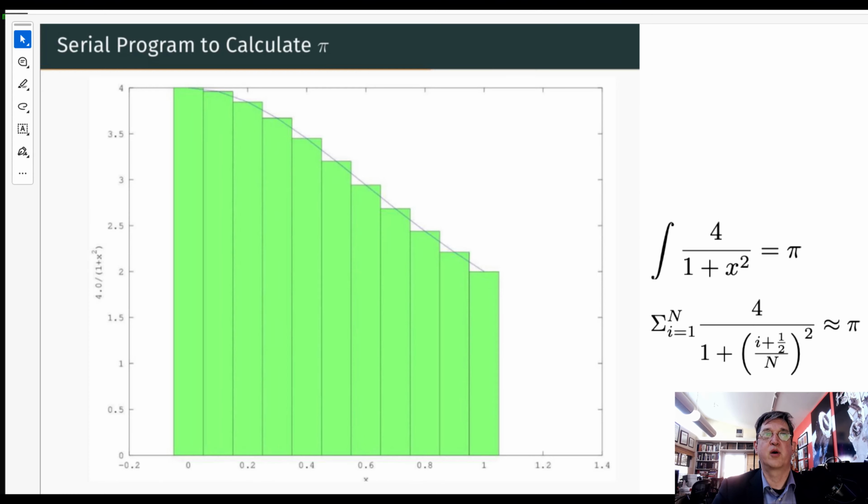So our little pi calculator is going to rely on the fact that the area under the curve 4 over 1 plus x squared is equal to pi. And we can estimate that area by just looking at the Riemann sum of these rectangles. So we're going to find some number of rectangles where the area between the actual value of pi and our estimate is these little triangles that don't quite line up with the function 4 over 1 plus x squared. All right.